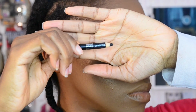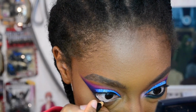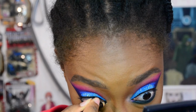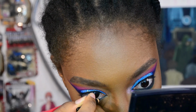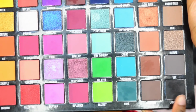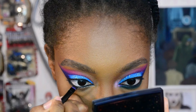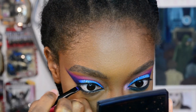Back to the eyes, I'm grabbing my MAC Smolder Eye Kohl. I'm going to be applying this onto the waterline. Then I'm picking up the shade Lights Out in the Stacey Marie palette, and I'm packing that shade onto the waterline.